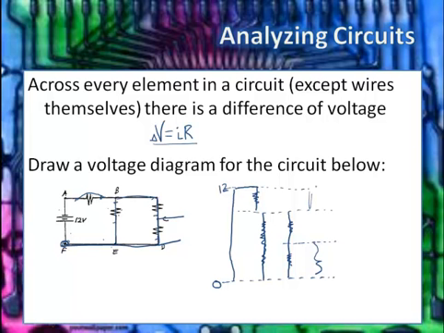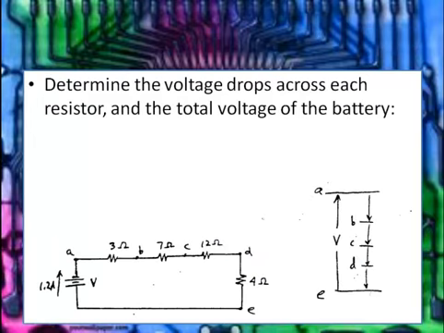And we could measure from here to here, and that would give us this one. And we could measure from A to B, and that would give us this one. And the only thing I know right now about those 3 things is that those 3 numbers would have to add up to 12, because that's the only number given to us. But that's a voltage diagram. You'll see some more examples of that as we progress through our examples.